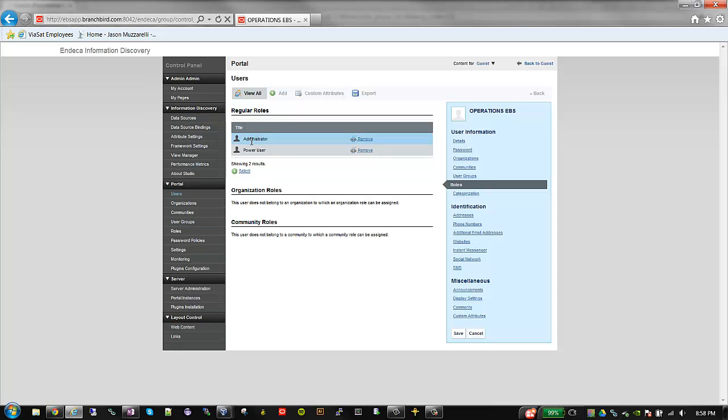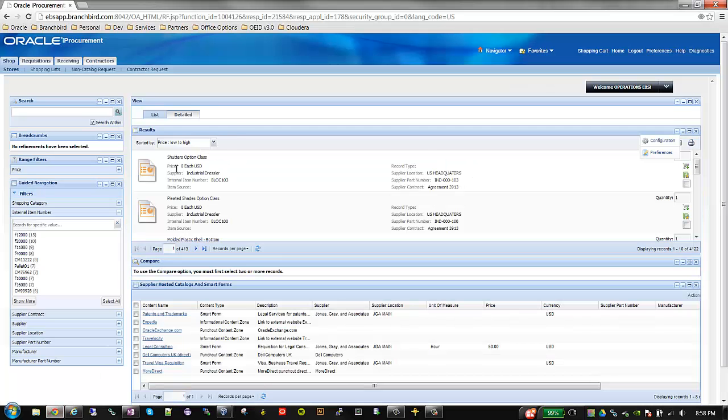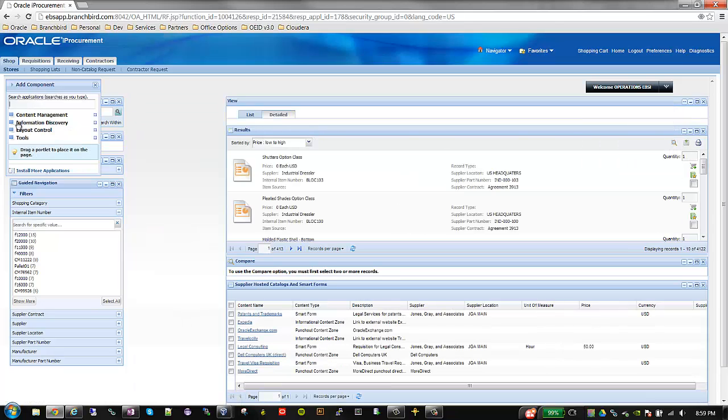Because this user is now quote-unquote an administrator, when I log in, I get this extra power user capability to impact the configuration of each component. Again, with the same dock and control panel, I can add new pages, and new components to my existing pages. So this is exactly how you go about tailoring the experience for your end users once you get the out-of-the-box Endeca extensions and Endeca pages.